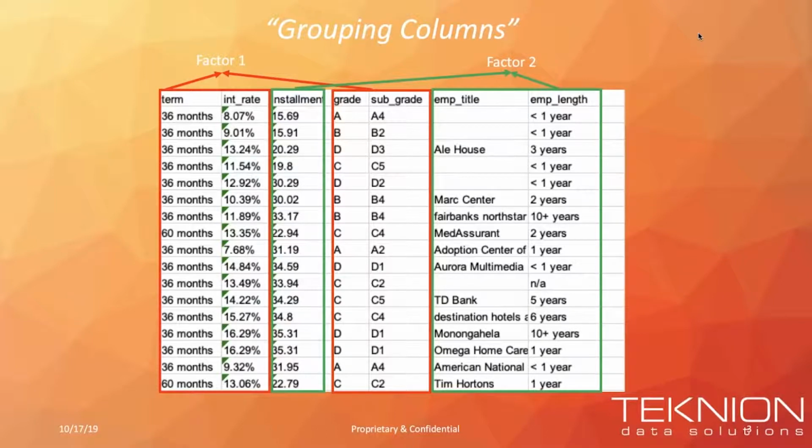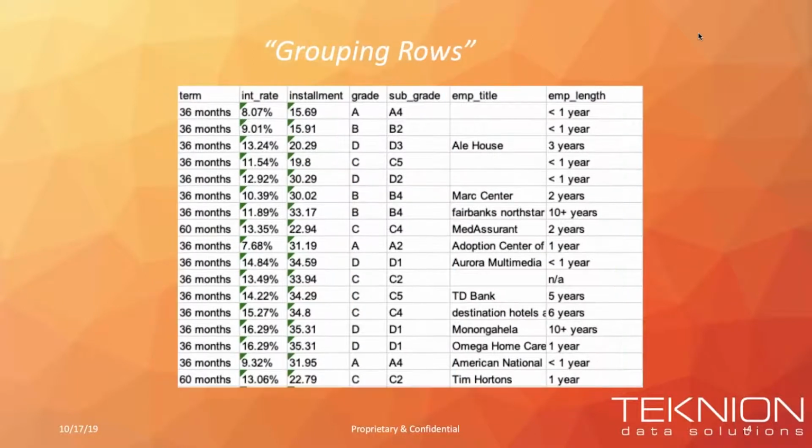The reason I bring this up is that sometimes there's a lot of confusion between k-means and something like principal components. Principal components looks at columns in your data set, but k-means actually groups rows. It says, given all the information we have about each row, or in this case each loan or each person in our data set, who tends to be similar to each other, and can we think about those in broader terms so that we're not having to try to palette, let's say, 200,000 rows of data.